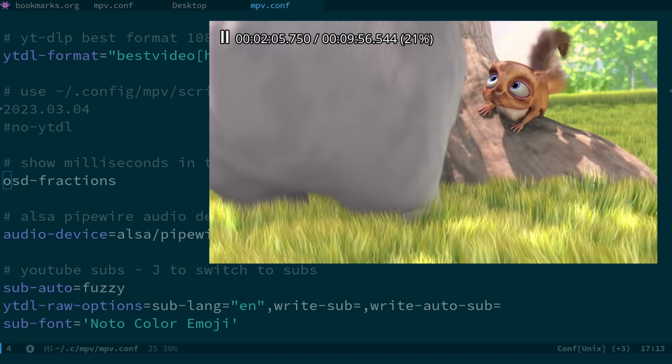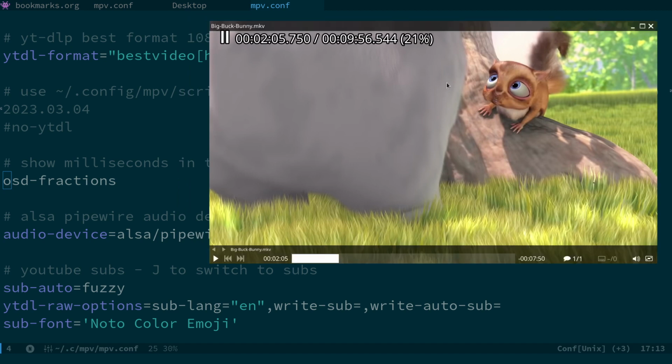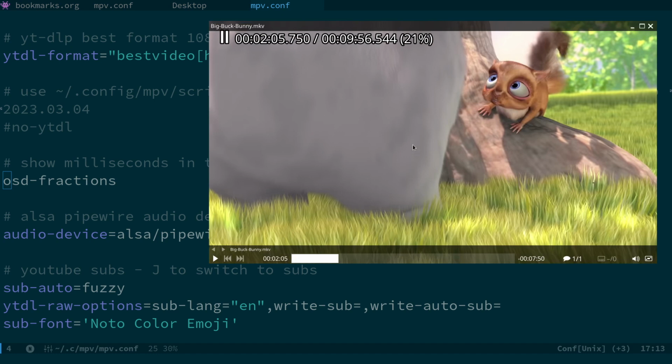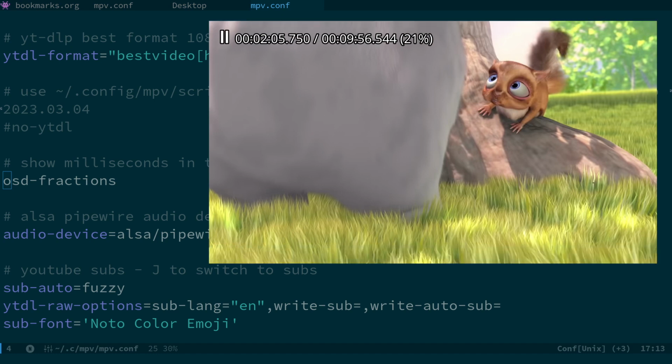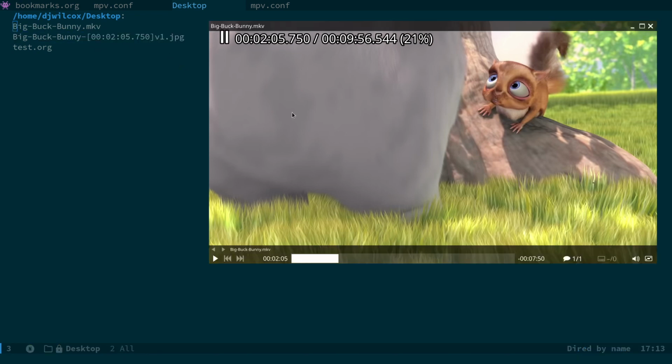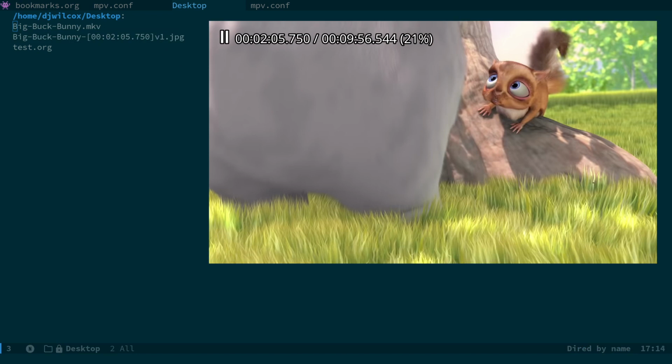And that's so you will get the milliseconds in both the on-screen display and in the screenshot file name that you save. So press capital O on the keyboard so that you can actually see the playhead position here. And then S. If I just switch back to this tab here, you'll see it's actually taken the screenshot. And what it also does is it appends V1. I presume that comes from that extra bit of code, so you could faff about with that.